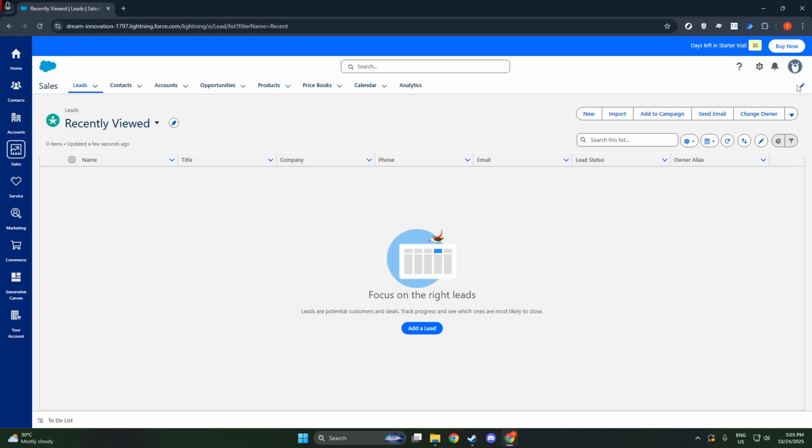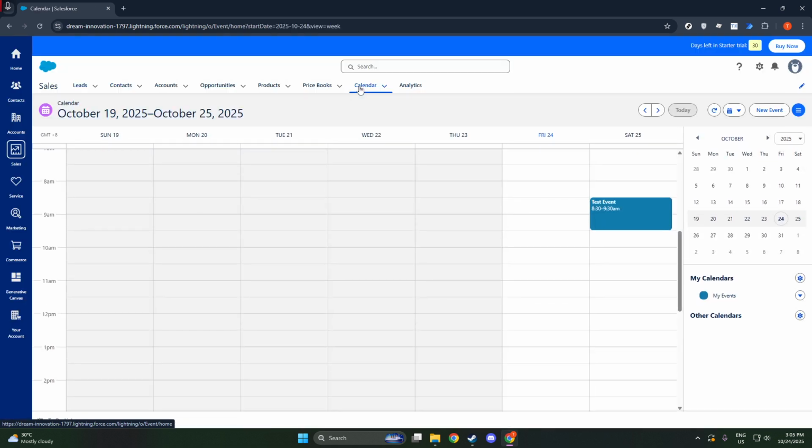events. Once you're in the Sales section, we're going to use the search bar or menu options available to either type or select Calendar. Doing this will take you directly to your calendar, which is a powerful tool for managing your time effectively. Here, Salesforce displays a visual schedule that you can customize based on your preferences.